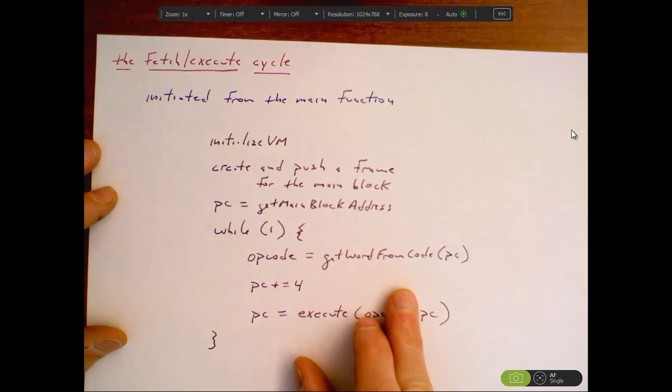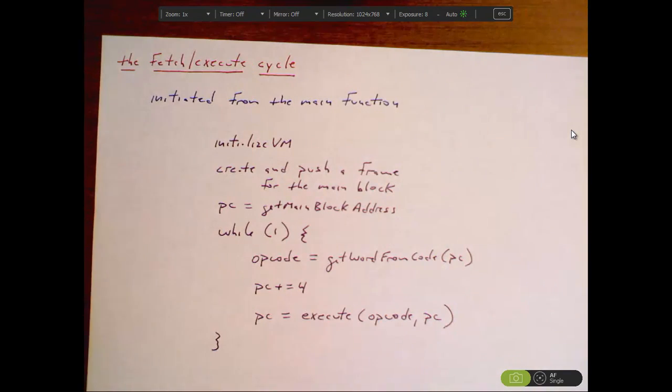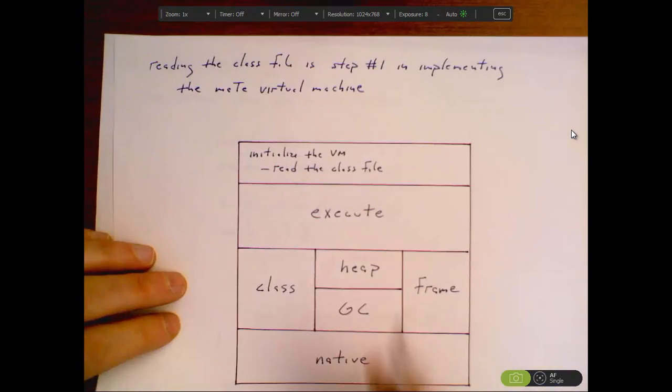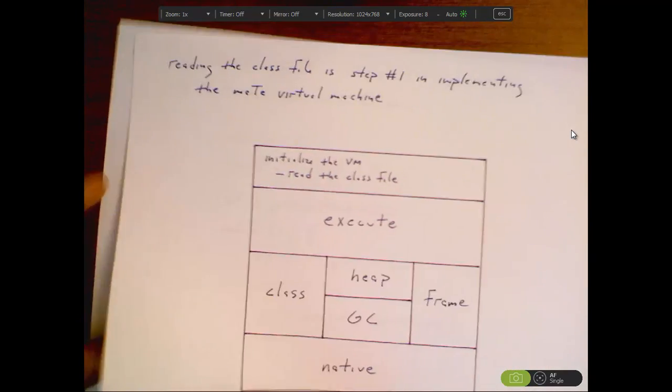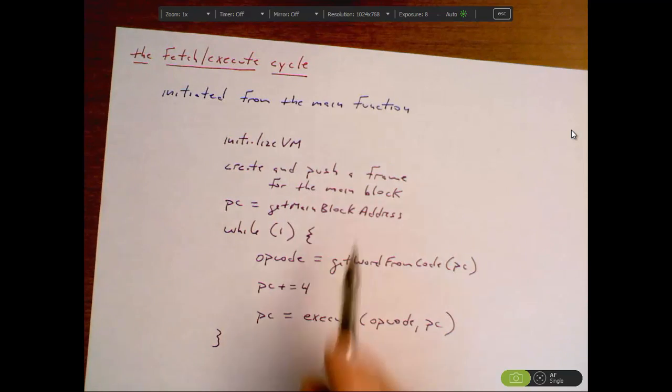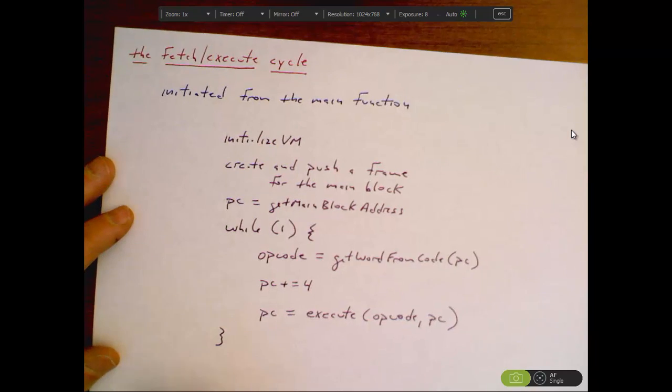So, like all machines, there's a fetch execute cycle, and you're going to have to implement this. This would be placed into the main function. Remember, so far we've been doing unit testing. We've had main functions just to do unit testing of these components. But at the point we want to actually execute, now the main function is going to contain the fetch execute cycle.